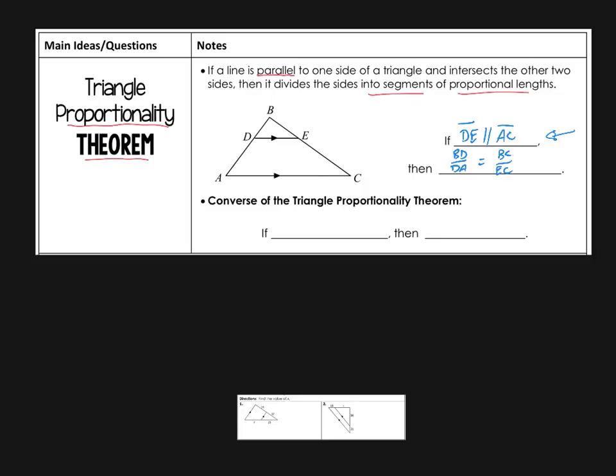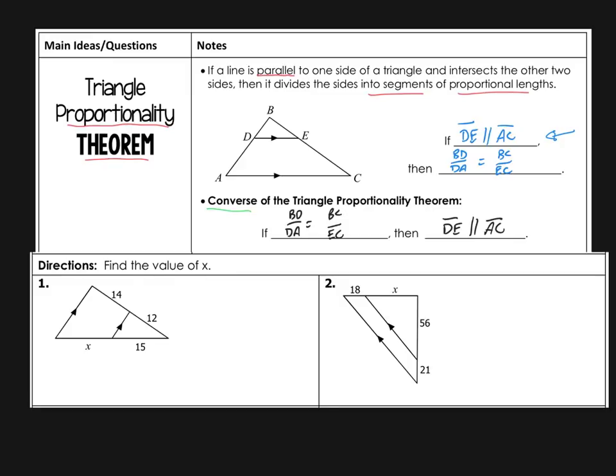And then, of course, we have the converse. That's basically the opposite direction, and it's going to say the same thing, but sort of in a reverse fashion. What I mean is, if we start with the proportion statement, then that implies that the lines are parallel. Up here, we start with the lines are parallel, which infers that the sides are in proportion. So either way, we have this nice little proportionality going on. Let's see how this works in reality.